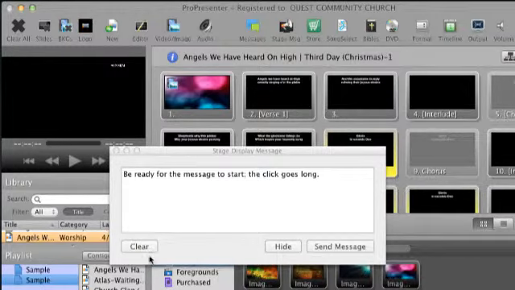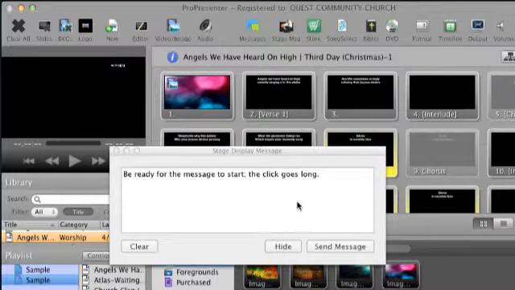You'll see that I've got some choices here. Send message is what sends it. Also, return sends it. So if you press enter, return, whatever, or send message, that will send the message. So you can't send, like, paragraphs worth of information. We're talking like a sentence, a few words, something like that.